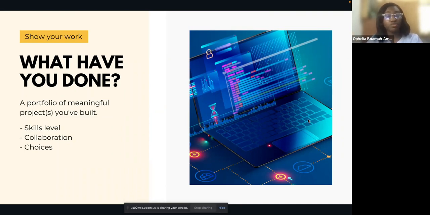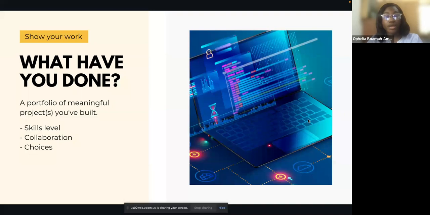First, the interviewers are going to want to assess your skill level from the project. So that is why it is not just any project that you send forth for interviews. You could build, say, 5 projects, but you should always have one project that, first of all, solves a problem. I call it a project of value, or a project that you're proud to talk about. The interviewers are going to use that to assess how good of a developer you are. That's not the only thing, but from that, they are also going to assess collaboration.